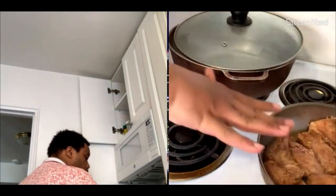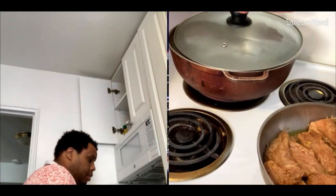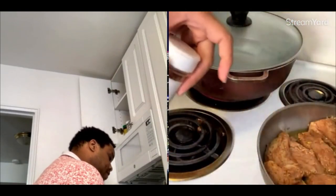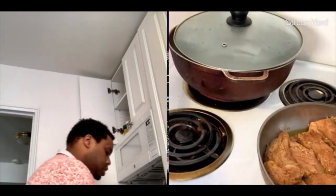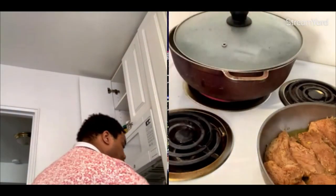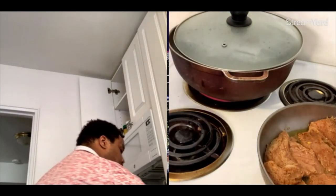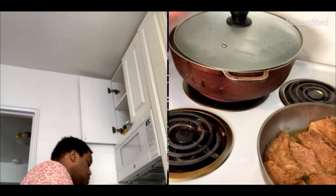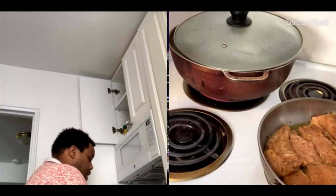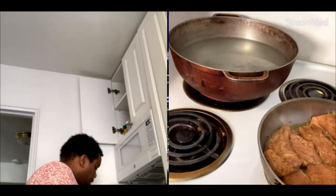Okay, so we're going to let this cook here. After our pasta is boiled, what I'm going to be using is some cooking base, a little bit of red pepper flakes, and some mushed garlic. I have here some onion powder, garlic powder, and just a little bit of adobo seasoning. And we're also going to be using some butter. That's all we're going to be using for flavor for our pasta. That's it, and a little bit of olive oil.